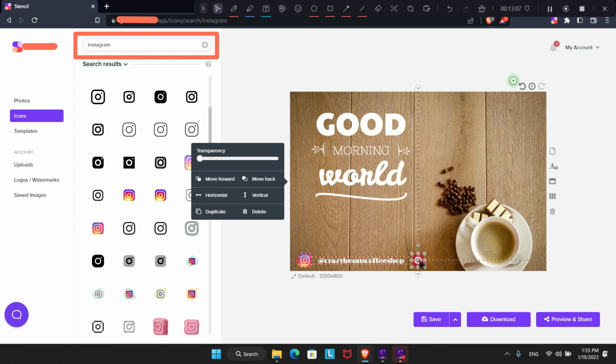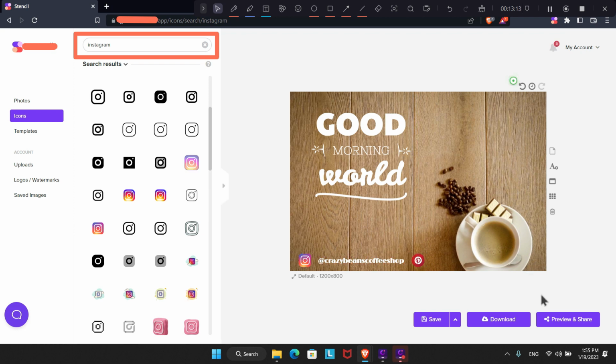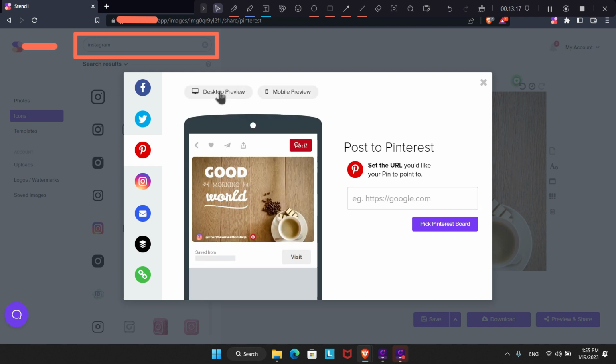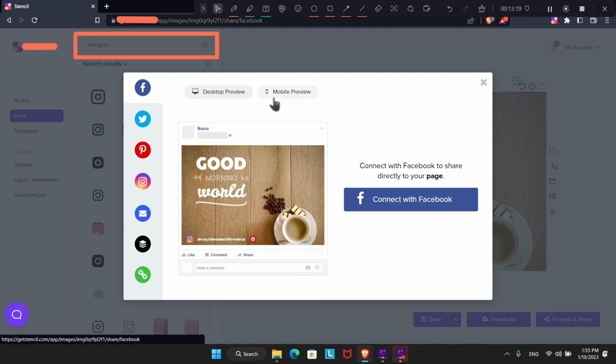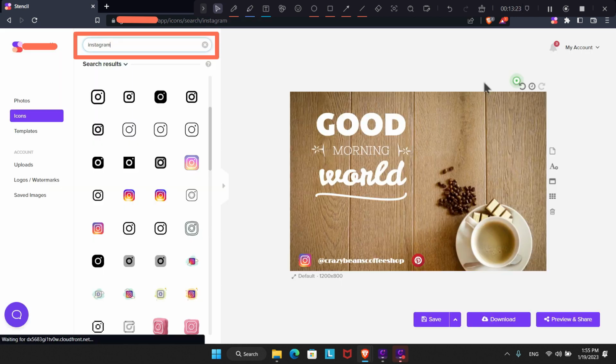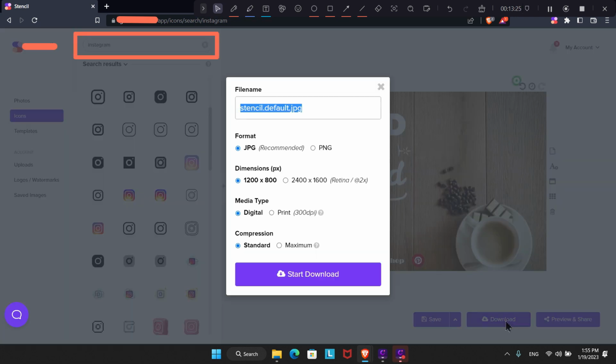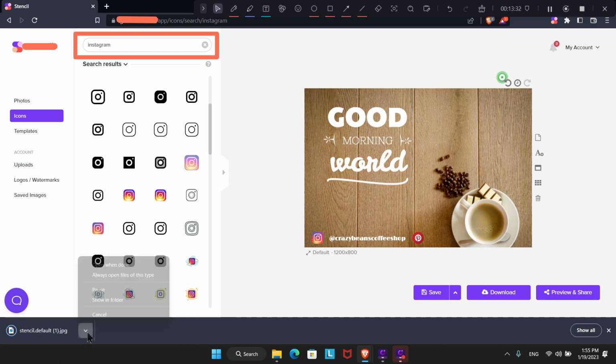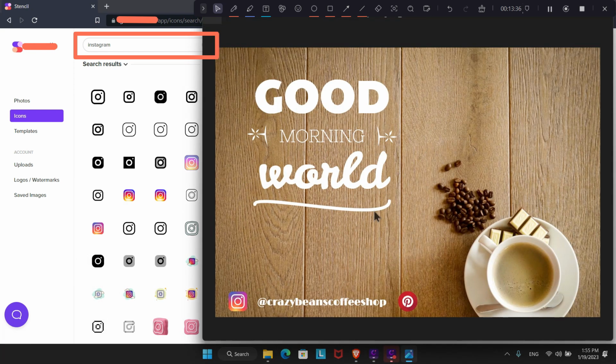Now the design is ready. Press on the Publish and Share button. Check how your new design looks on different social media sites, both on mobile and desktop versions, before you publish. Now press the Download button to take a closer look at your image. And press Download to get your image. Open it and take a good look at it. It was created in just 2 minutes with the help of an incredibly useful tool.